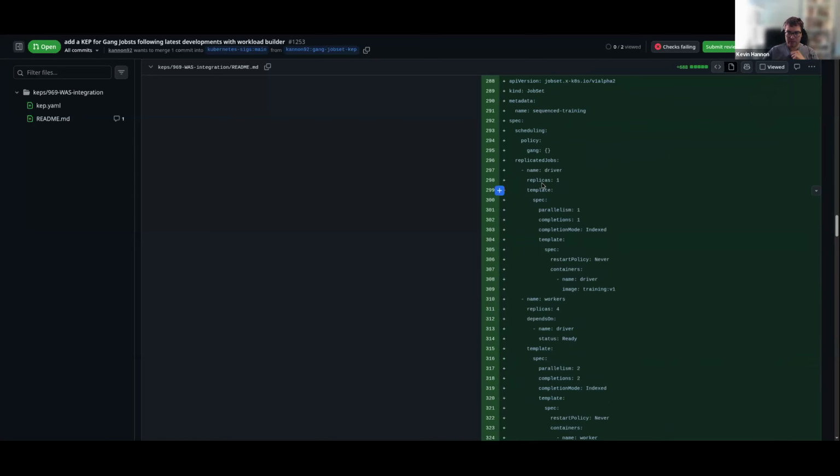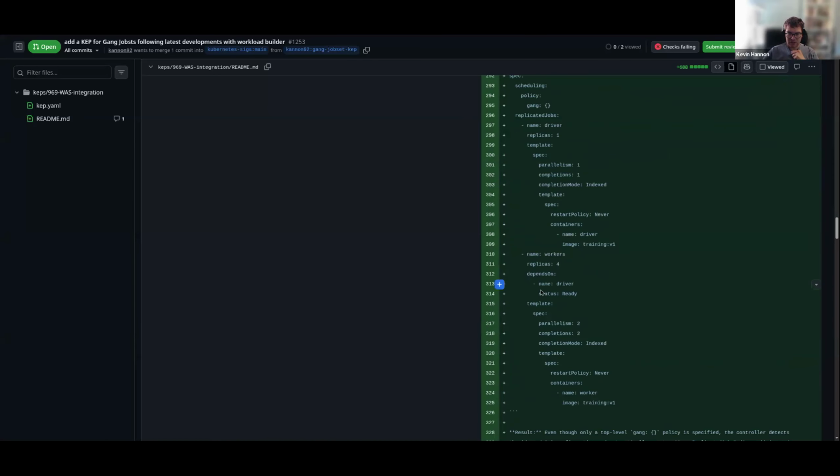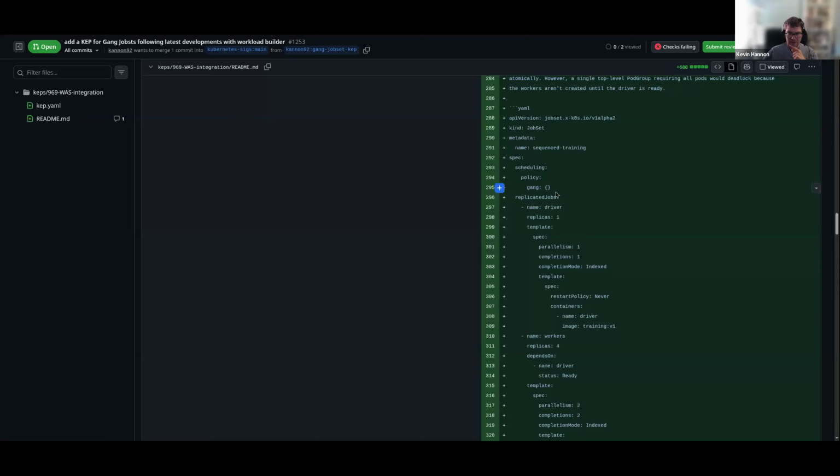This probably means that I need to update this API. I'm thinking that we can't really have a top level gang if you have a depends on field, because we would hit a deadlock. We cannot schedule the driver and the workers together if we're waiting for the driver to be ready.